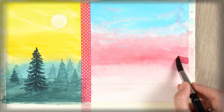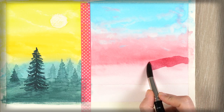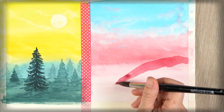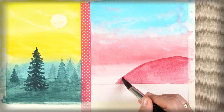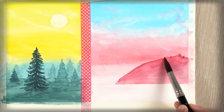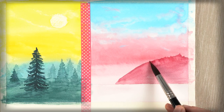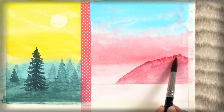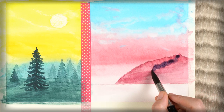And when the background is dried, I apply a mix of the Perylene Maroon with a little bit of indigo. And I draw the second layer. And this should later be our first mountain in the background. I hold my brush kind of vertical, and with the tip I make little upward strokes, and this should create the illusion of little trees on the mountain. Now I add a little bit of indigo to create shadow.